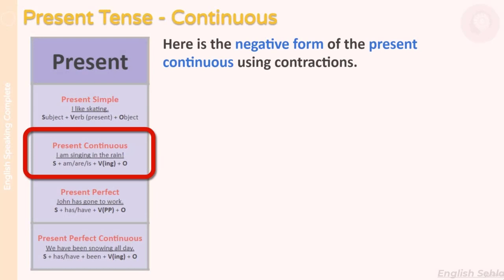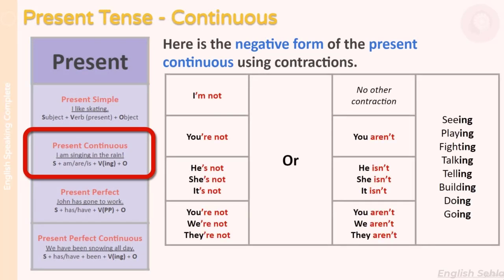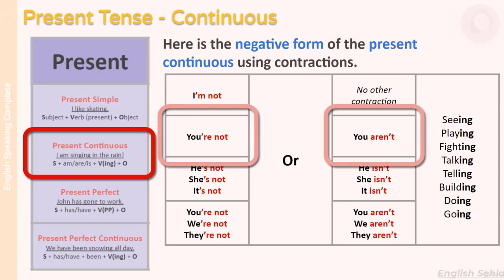But here we will take a look at the negative form of the present continuous. So we'll start up here, you're not. So on the left in this row, we have one way of using the negative form in a contraction, but there's actually two ways that we can do it, and both are correct. So we can say, you're not playing, or we could also say, you aren't playing. Now, it doesn't matter which one you use, really, both are okay. And it's probably good to be able to use both as well. You're not playing. Just as good as you aren't playing.